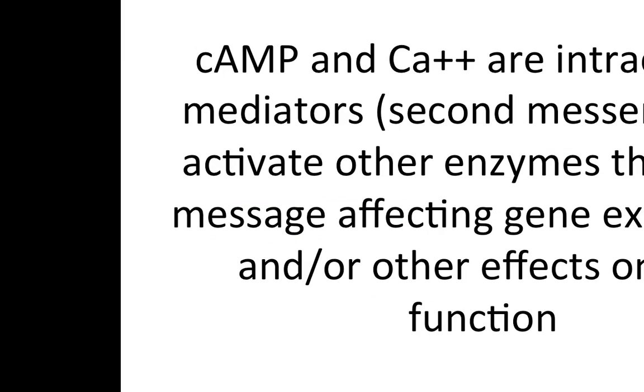Okay, so cyclic AMP and calcium are two examples of intracellular mediators. That's what the textbook calls them, intracellular mediators. Other people call them second messengers, same thing. They activate other enzymes, right? In both cases here, they're activating kinases that relay the message, affecting gene expression and other effects on cell function. So this is all about signaling pathways, and it's all about relaying a message from outside of the cell to somewhere else within the cell, so the cell can respond to something.